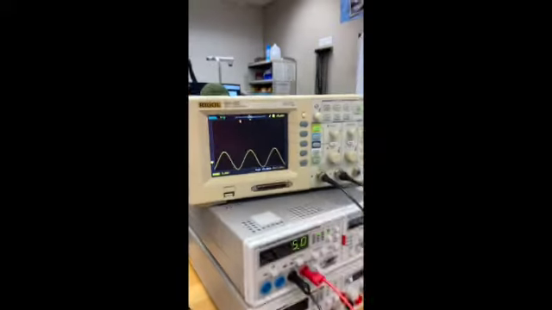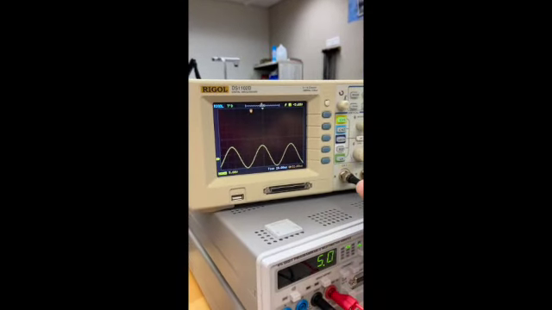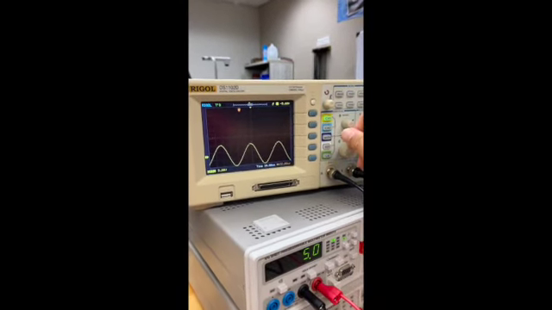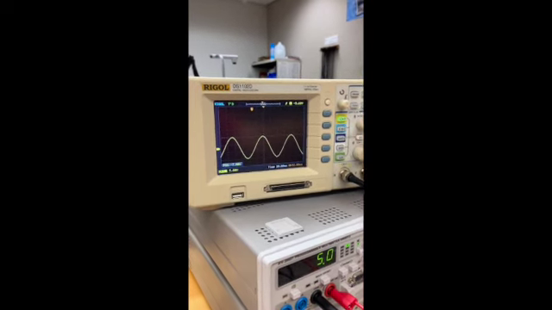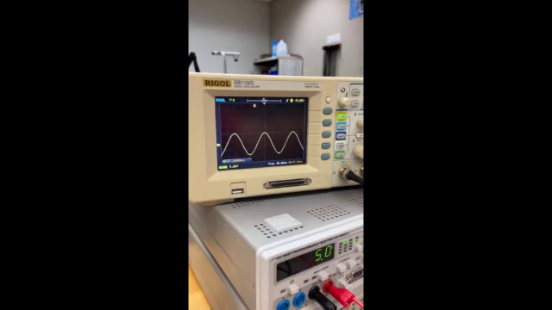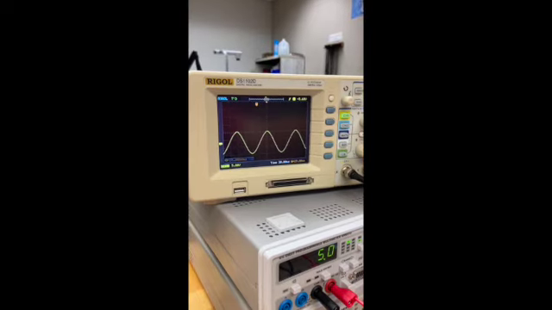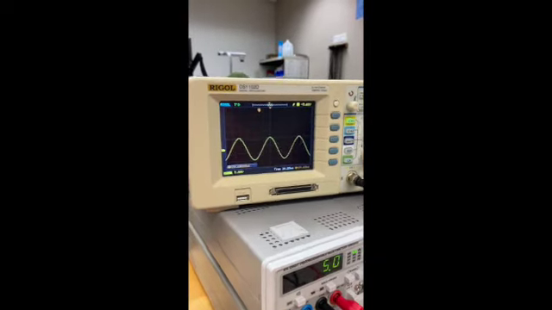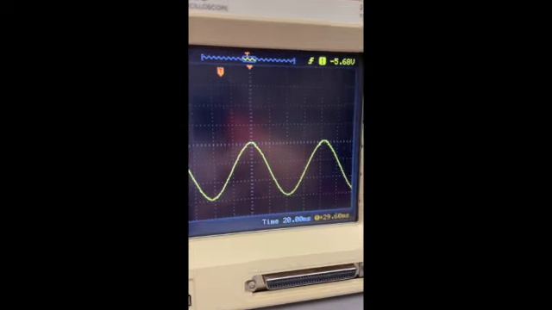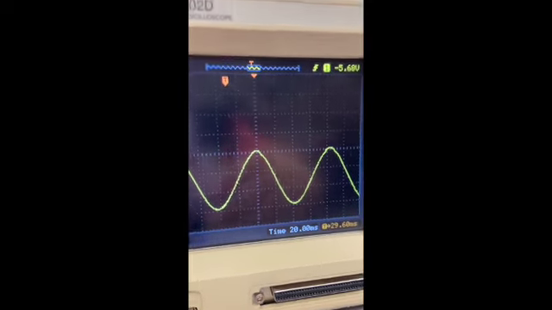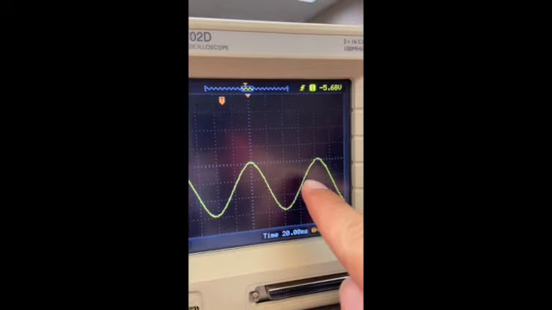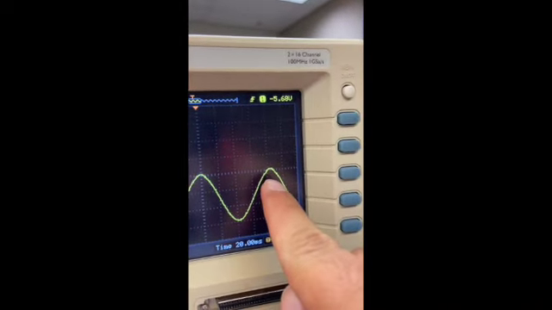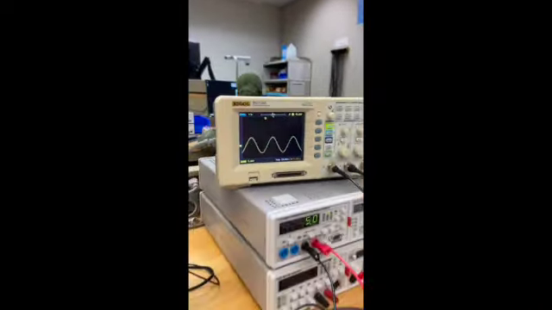All right, now calculating period. We're going to do the old school way first, so I'm going to move this up so that it meets right at the cross, so it's really easy to count. Then I'm going to the right, to the next peak. You're looking at 1, 2, 3, 4, 4 with some change. We're doing about 4.2.